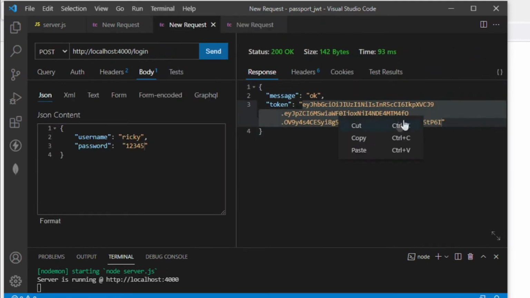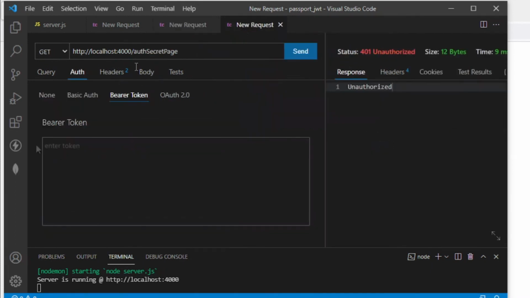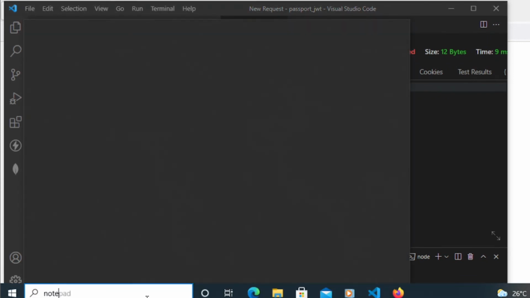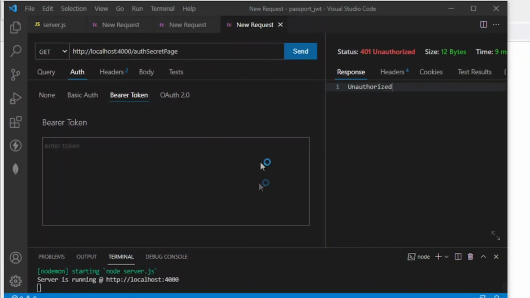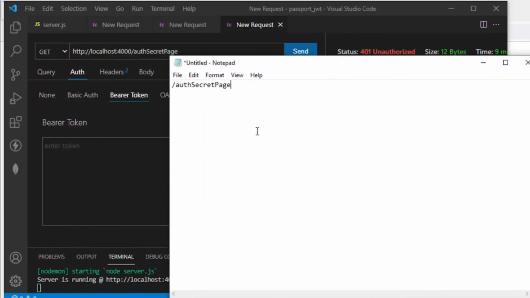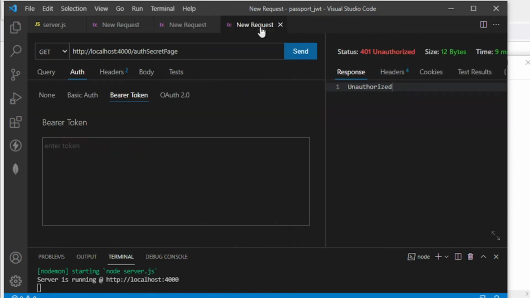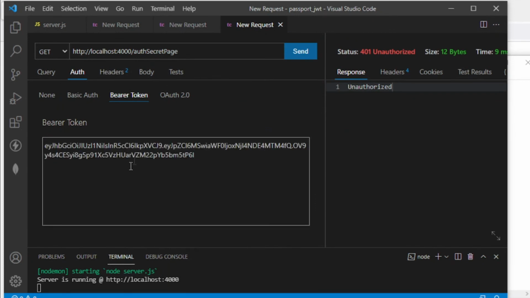Why is it not copying? I'll be using Notepad. I think my VS Code has a problem. So this one won't copy. So ensure this one can copy. There. Okay, now that we paste our Bearer token, this will authenticate our page.